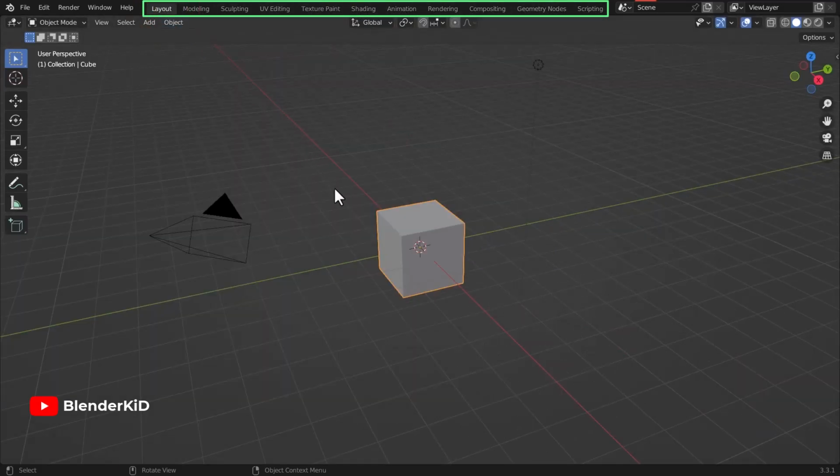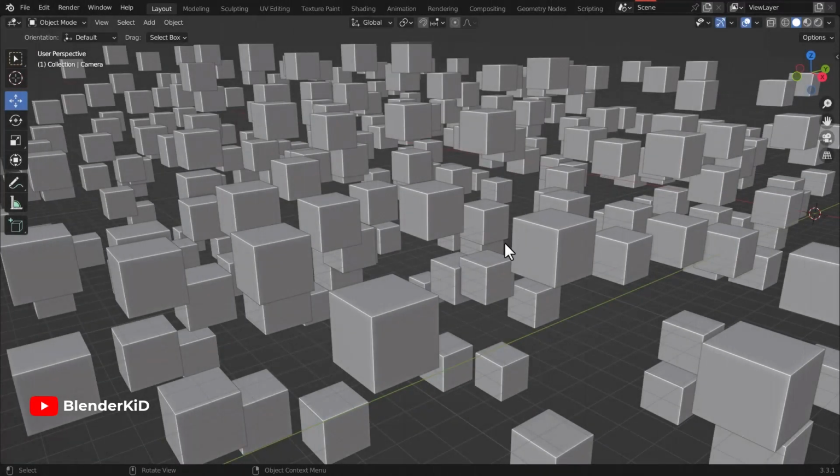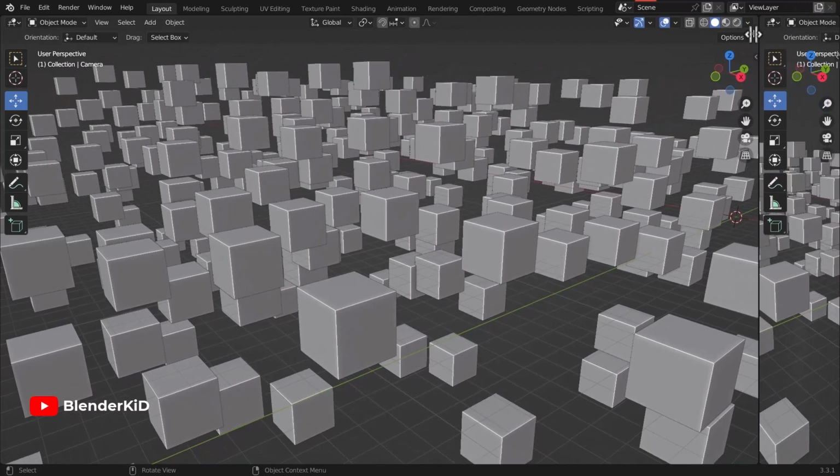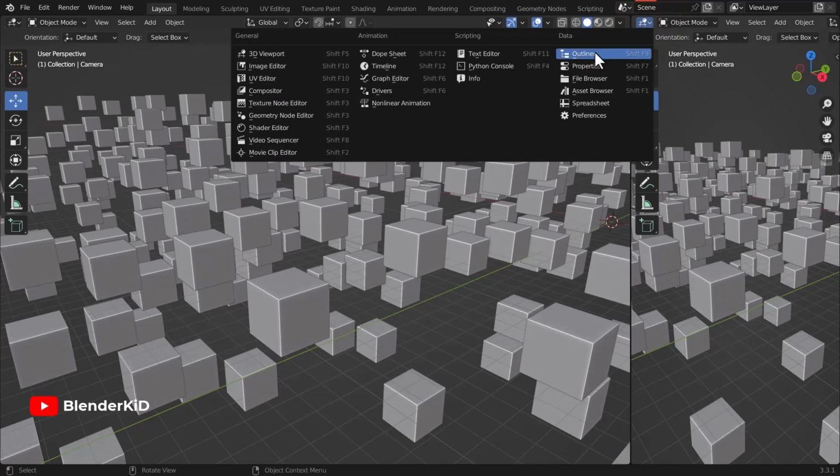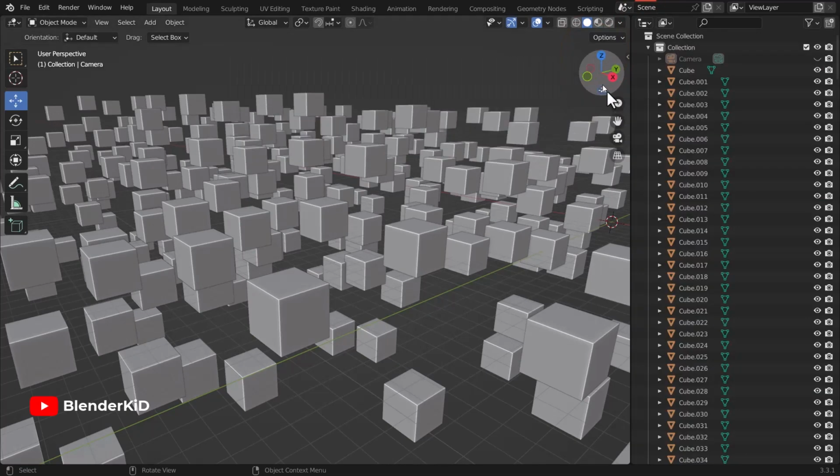Super cool. Now you begin to understand why the default Blender scene is the way we see it. Let me explain. Starting with this 3D editor, as we add more and more objects to a scene, it becomes difficult to select some objects. So in order to make it easier for us to select objects, we have to view them all in the form of a list. Yes. We need an outliner editor. Now, we can easily select any object we want.